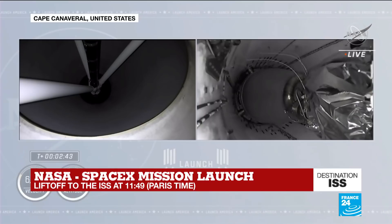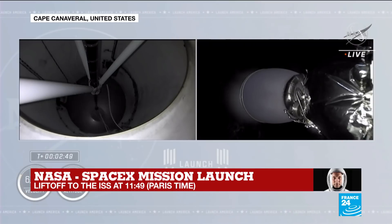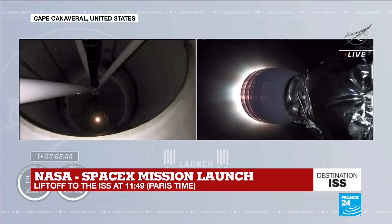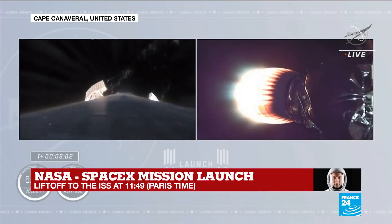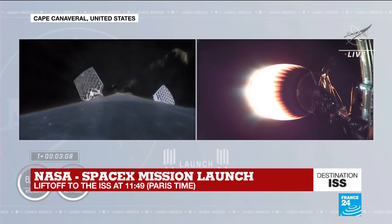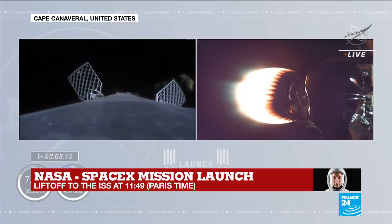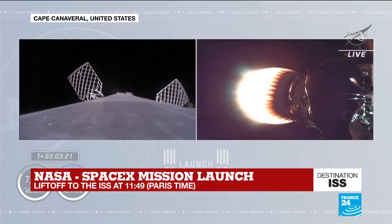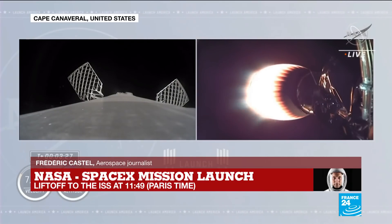2 Alpha. Copy, 2 Alpha. Confirmed. You were just seeing history being made — NASA SpaceX Crew-2 lifting off with four astronauts on board. There you can see the capsule separating. Frederick Castell, Aerospace Journalist, is joining us. We just witnessed separation of the first stage, which is on the left screen about to rush back to land in Florida. On the right, we see the upper part of the rocket — the second stage with the capsule — still going on ascent. We are during the eight critical minutes to reach orbit.